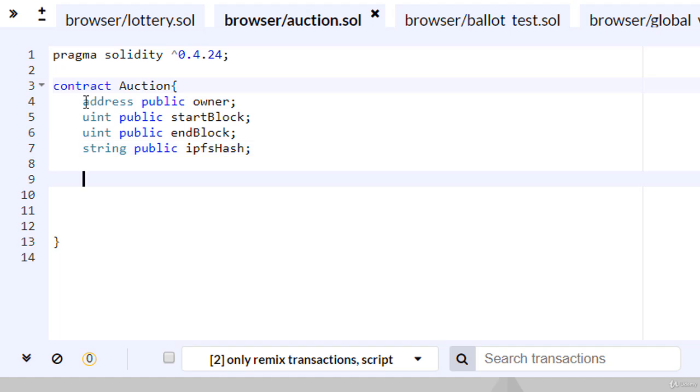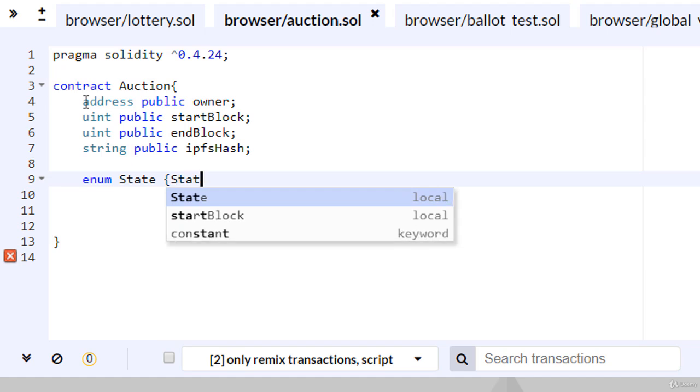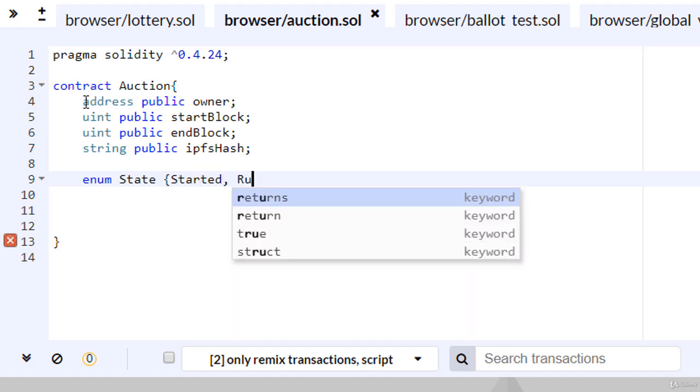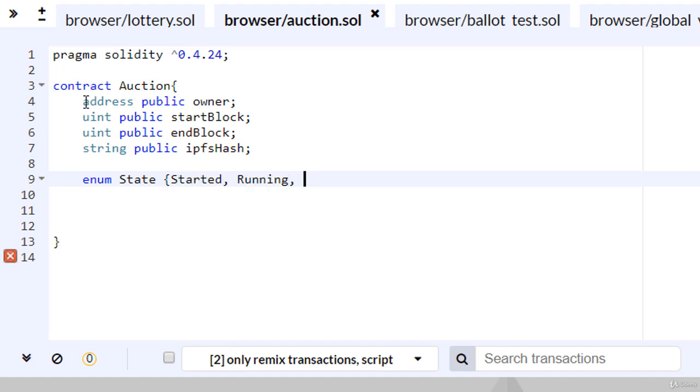I'll also declare an enum variable for auction state. My auction can be in running state or can be cancelled or could have already been ended. Enum state. What are my auction states? Auction can be started, can be running, ended, and let's say cancelled.